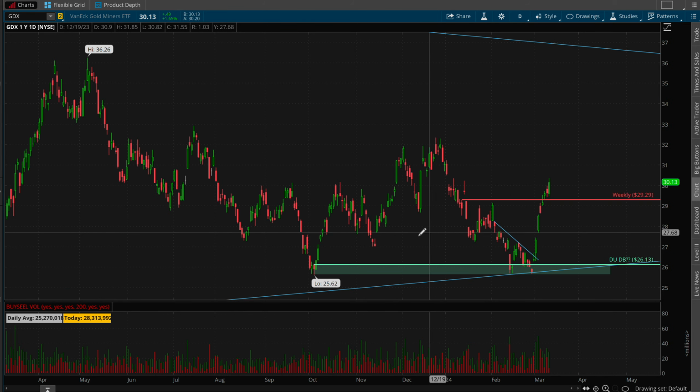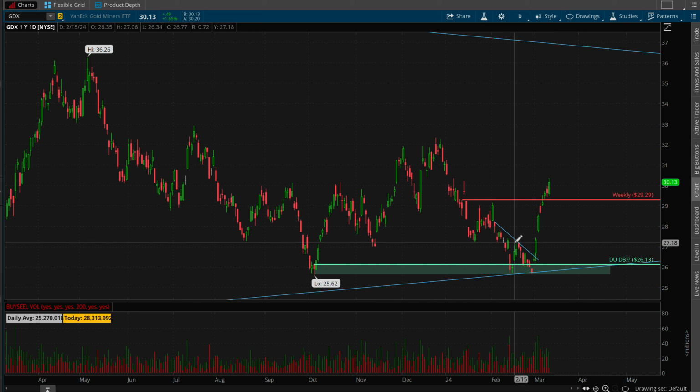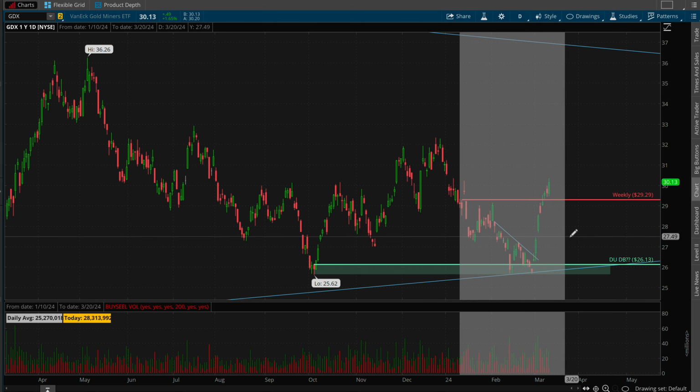All right, so let's take a look at what happened. Now, I had all these confirmations going. Again, I had this monthly trend line supporting. I had this double bottom, we're testing this low again. And we already tested this demand zone once. We took off, got a couple points out of that, but I didn't take that trade. I came back and I said, all right, I want to be in this one. All right, so let's see what happened.